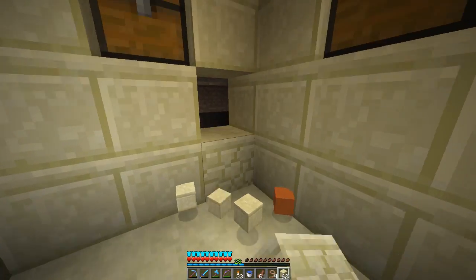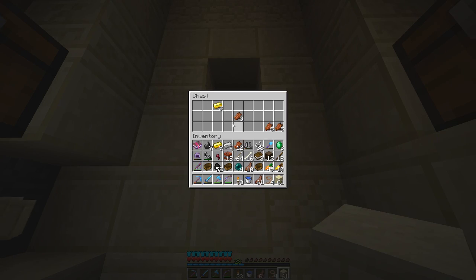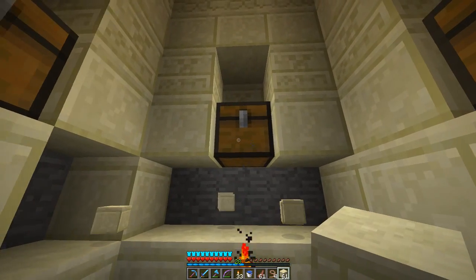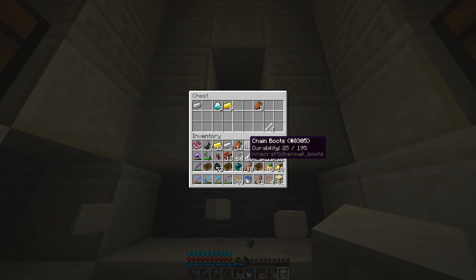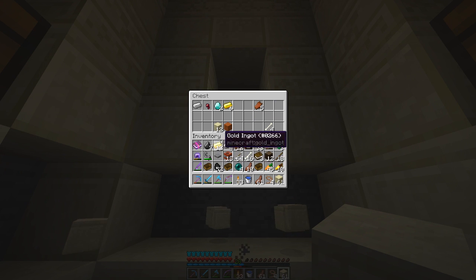Let's see what we got in... I'm going to call this chest number 1. Let's take a look. 3 gold. Not bad. Chest number 2. 2 diamonds. I like what I see. It's nothing extreme, but 2 diamonds are always nice. 2 gold and 1 iron ingot.